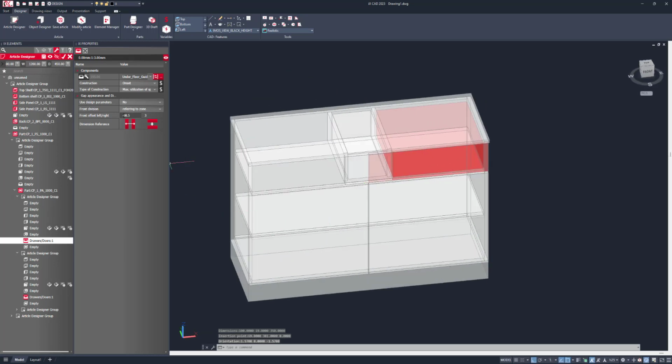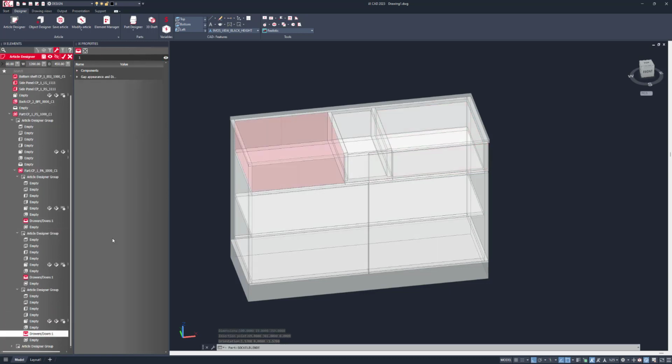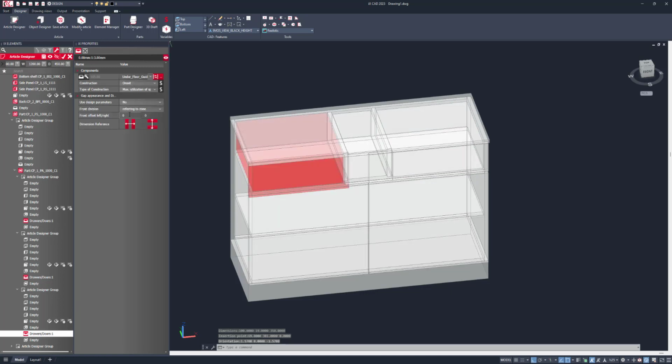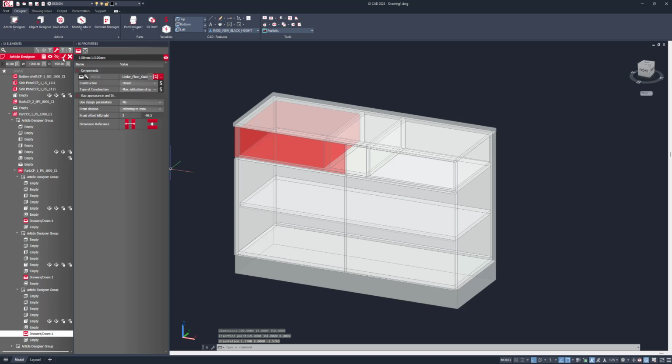Okay. Now I want to do that on the other side as well, and let's just increase this gap here. I'm going to say that that should be just 1 mil there, I think. And then what I want to do is do that on the other side. So let's put that other drawer in there. Again, this is going to be a drawer that's made in-house, no gap control, 1 mil gap to the bottom, 3 mil gap to the underside of the top, 3 mil gap to the left, and I want it to fly over minus 98.5. So that's now going to go over to the right hand side. This all looks good, so let's bring this in.